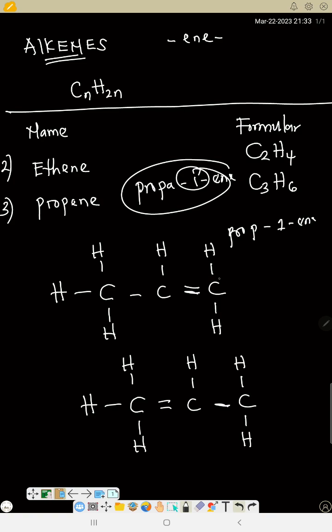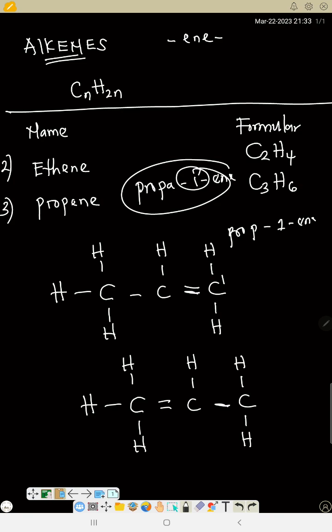This double bond is after the first carbon. That is why we have prop-1-ene. Even though you place it here, it's still after the first carbon this way. Going 1 as in that means you are naming backward. So that is 1, 2. If you say 1, 2, 3 here, it is after 2 carbons. So you choose the closest one.